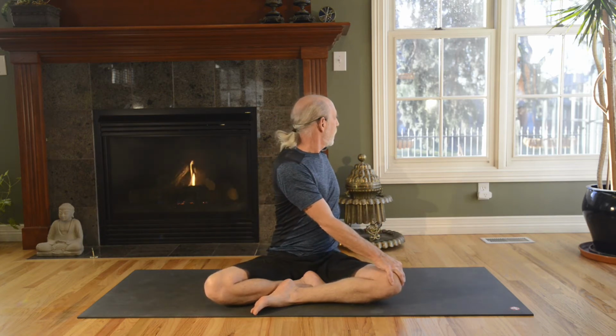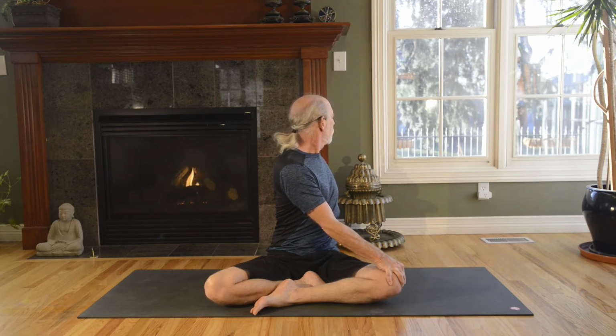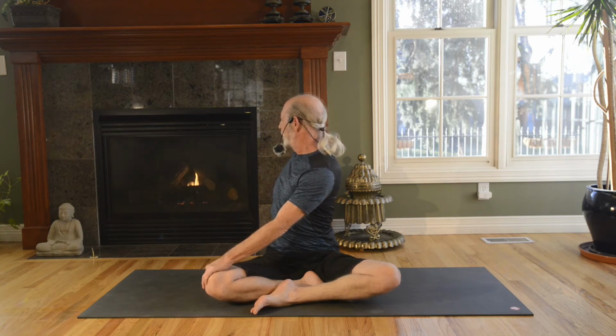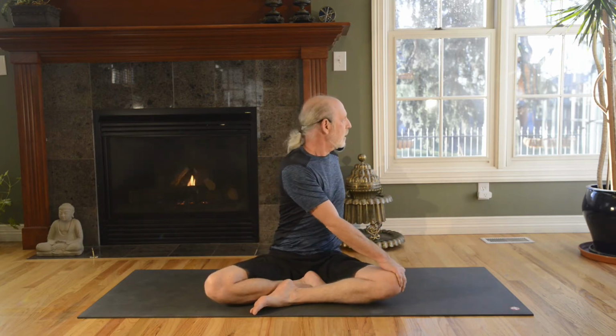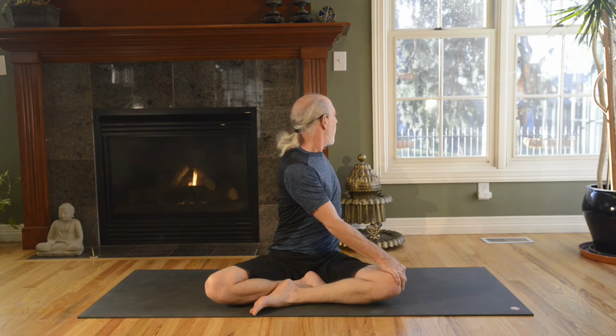Take a deep breath in, and then as you exhale, twist and bring the left hand to the right knee, right hand down behind you. Now draw your navel to the right, twisting from the navel, and then come back to center. Over to the other side, right hand to the knee, left hand down behind you, press down on the sitting bones, and draw your navel in and then over to the left. And back to center. We're going to go over to the other side and draw the navel back to the right.